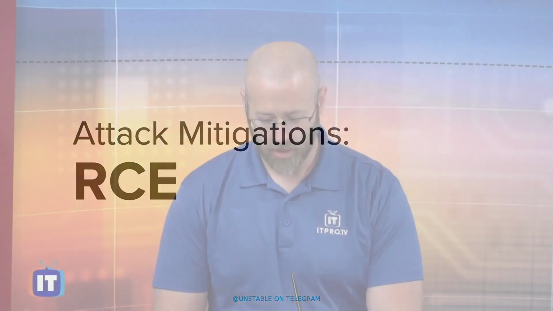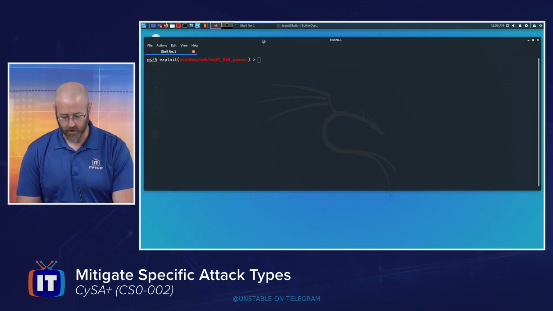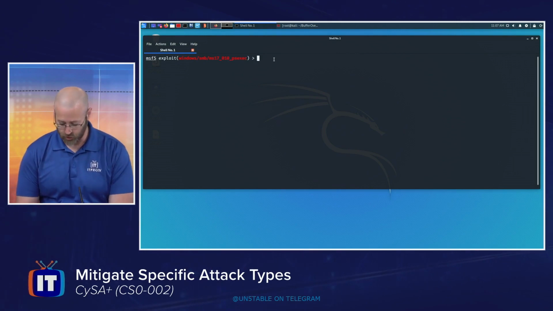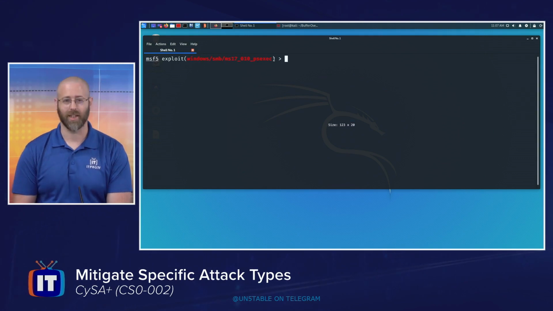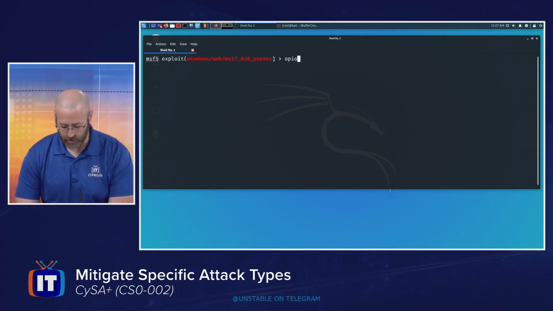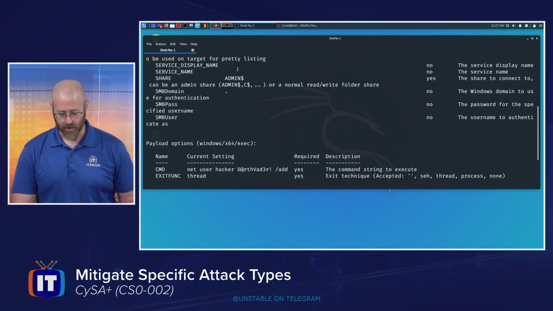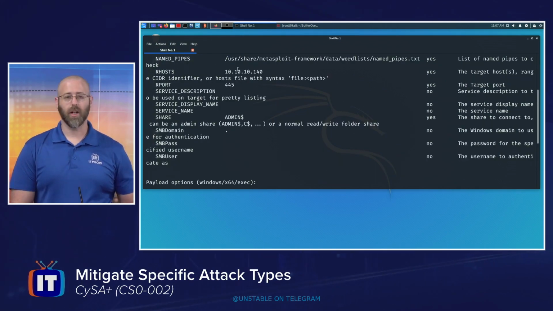If I bring up, let me shrink this thing here. I've got Metasploit up right here in this lovely little box. And I've already found, this is the Eternal Blue exploit, and it is tiny. Control plus plus. Shift control plus plus plus. There you go. A little bit better. I've already set this thing up, and what it's going to do is basically exploit a known vulnerability in a Windows operating system, if everything goes correctly.